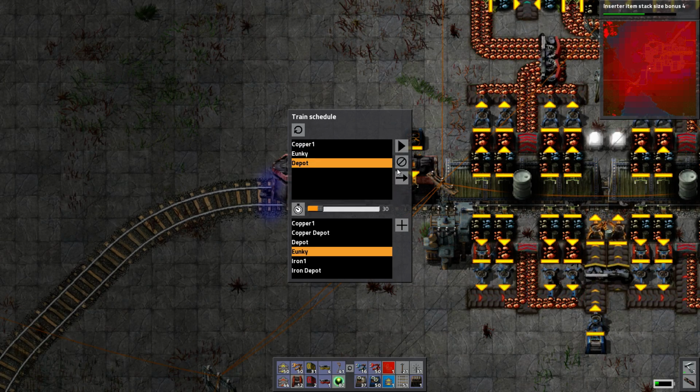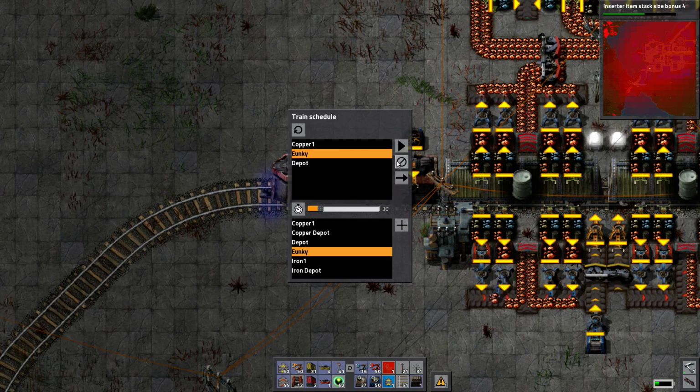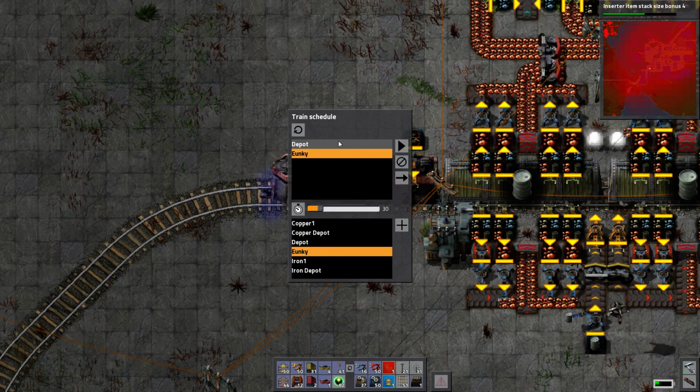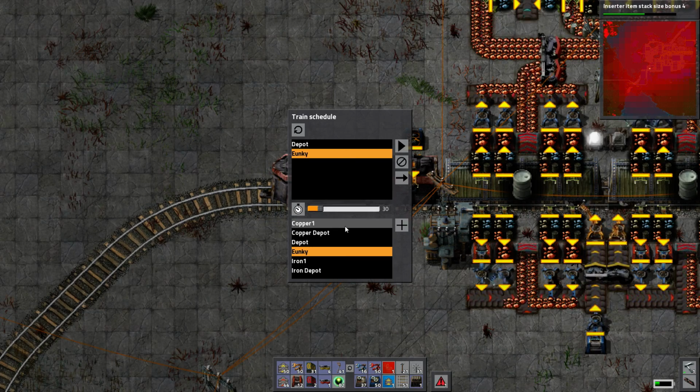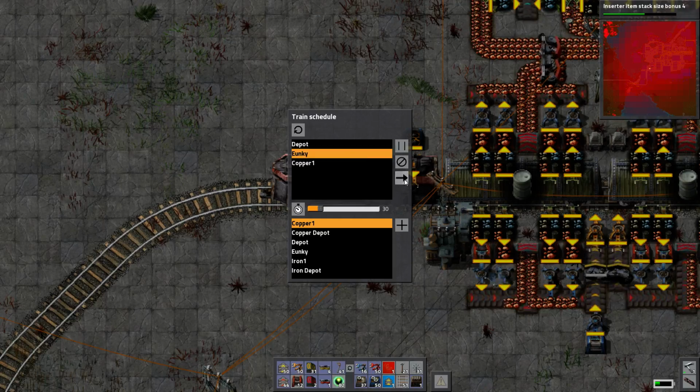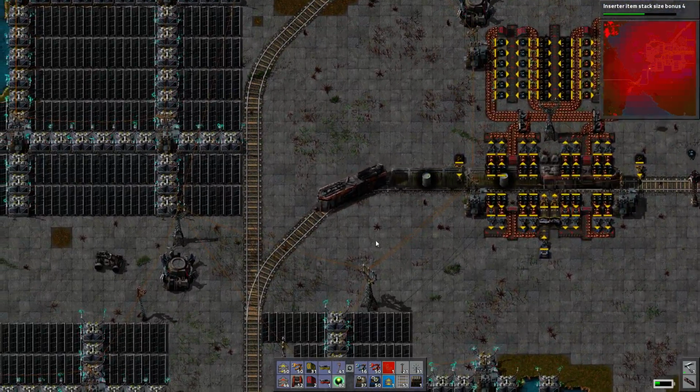Why can't I click drag to move them around? That would just make too much sense, right? Okay, I'm gonna go from the depot to Yunki. Once you're at Yunki, you can go to the copper, and then you're gonna go back to the depot. For now, I want you to go to Yunki. Go. Let's see how this works.